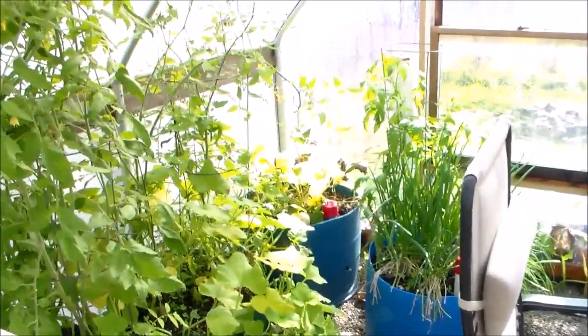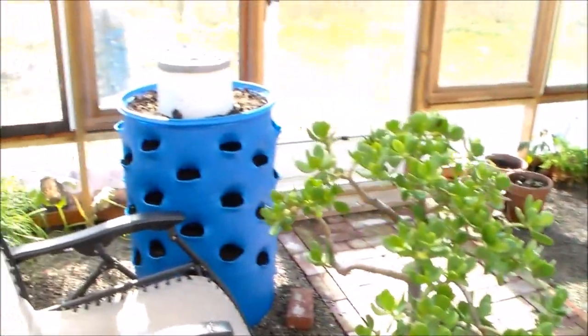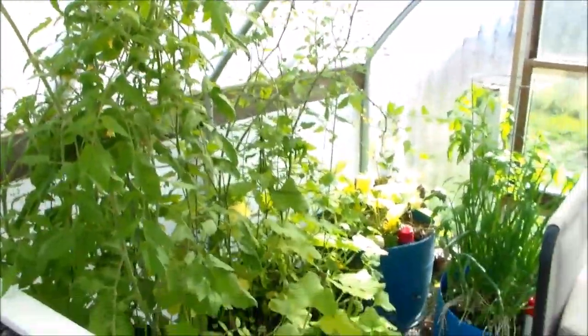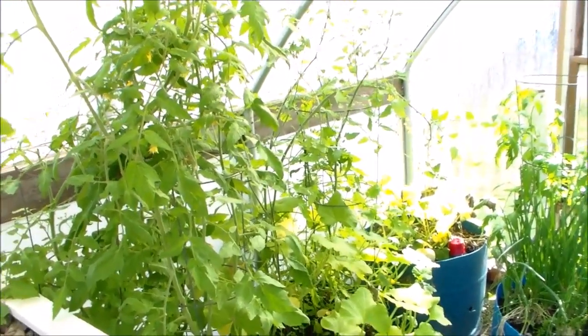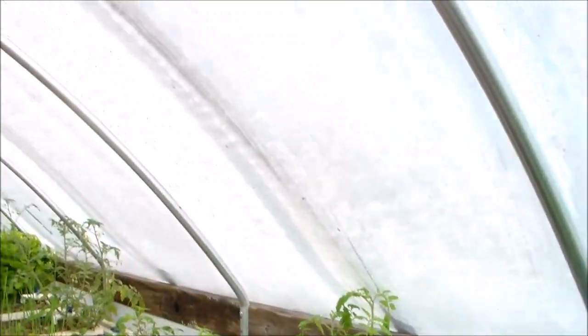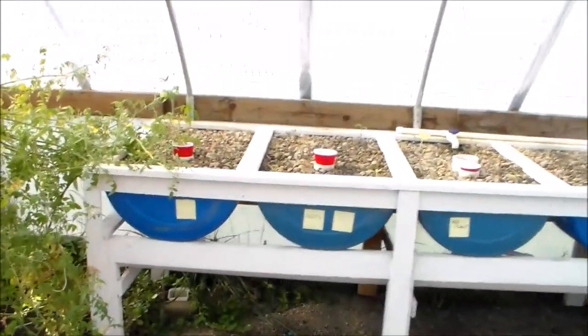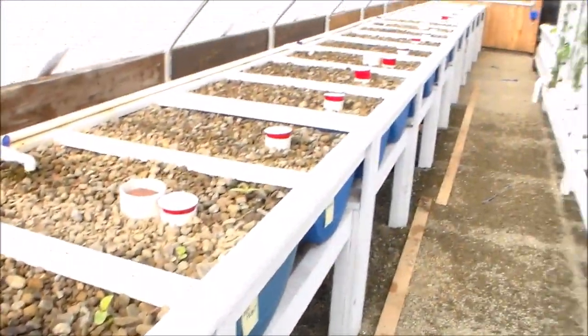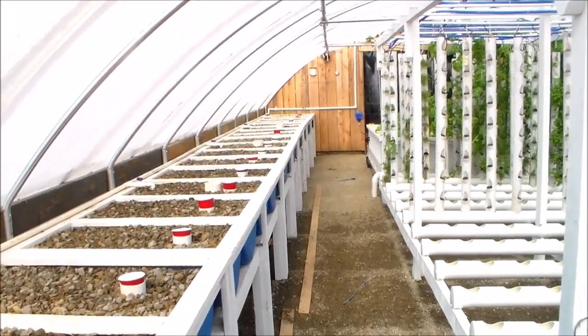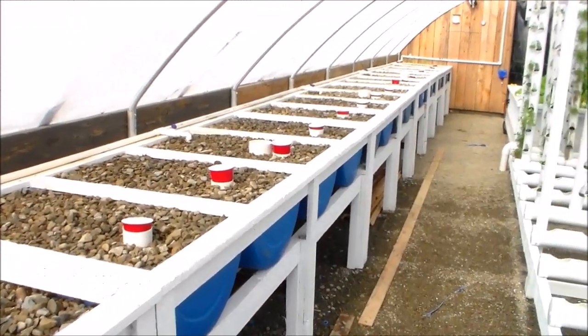Here's my composting tower. These half barrels are wicking beds, and so far they've been functioning extremely well. All the tomatoes growing in these come from cuttings and took off really fast — even the tomatoes in the grow beds are from cuttings. The second side over here — I just last week finished filling all these up, which was a major accomplishment. Tons of gravel moved in here by hand, loaded and unloaded. Glad that job is finished — that was the major job.